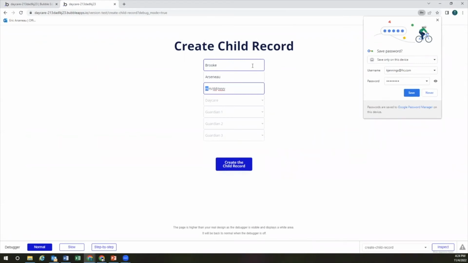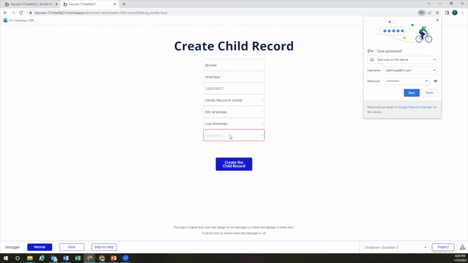Hers happens to be 12/1/2017. Trying to get my daughter's year right. Family Resource Center, Eric and Lisa. So we're going to assign Brooke to these two guardians, with the birth date and name, and click create child record.